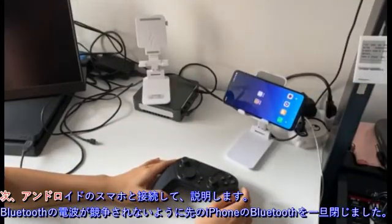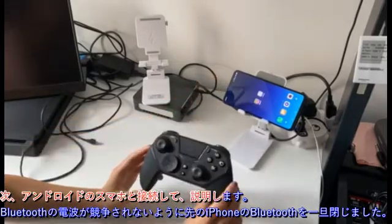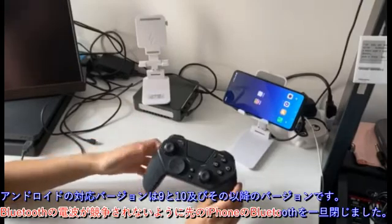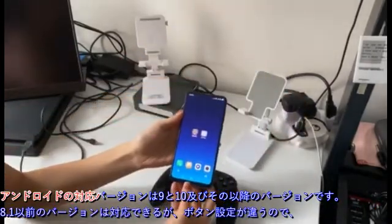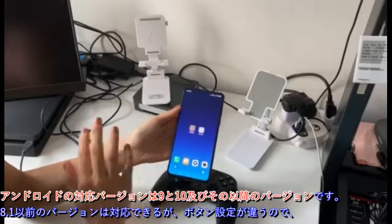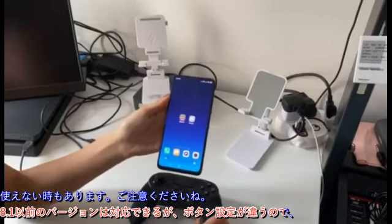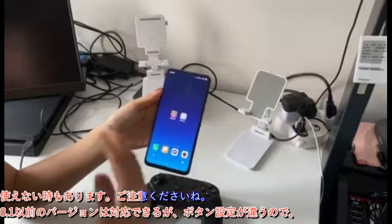Next, I'm going to show how to connect this game controller to Android phone. If you have already used this game controller to iPhone, you want to make sure your iPhone Bluetooth is turned off. For the Android phone, you want to make sure your software version is either 9 or 10. Other than those might be supported, but the functionalities of the keys are different. So to avoid that, you want to make sure your Android phone is updated to either 9 or 10.